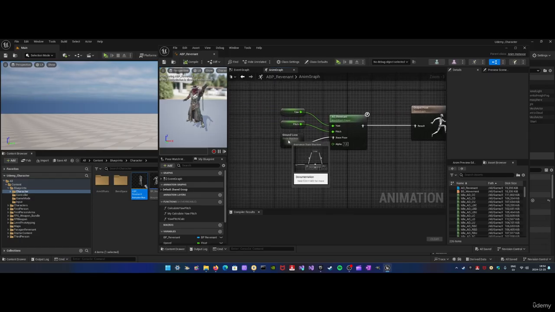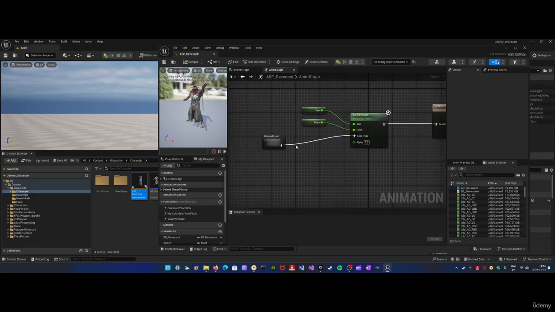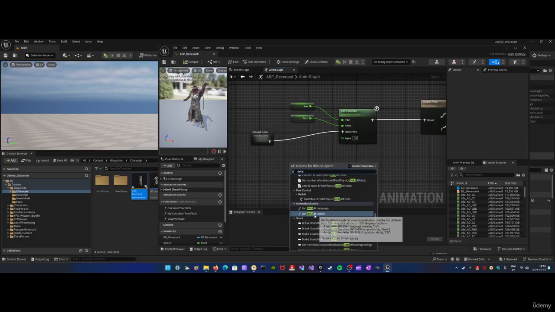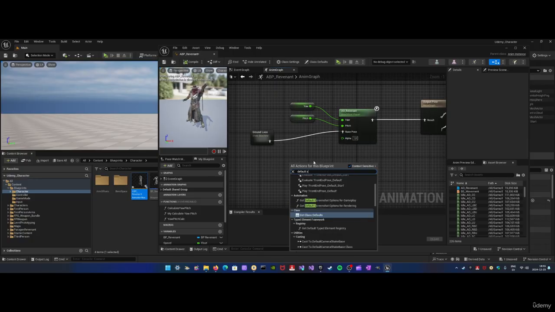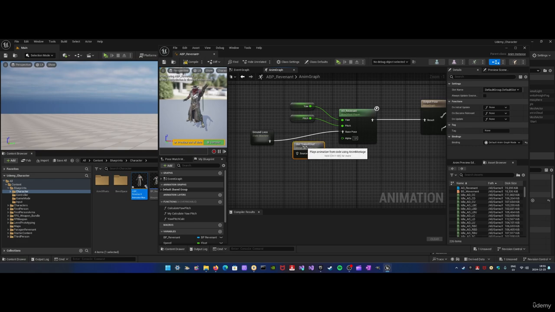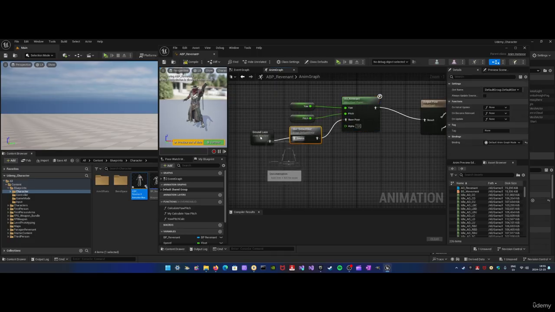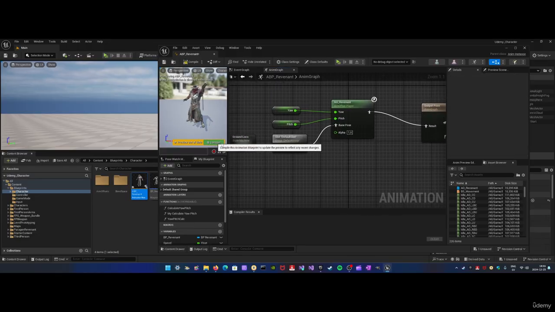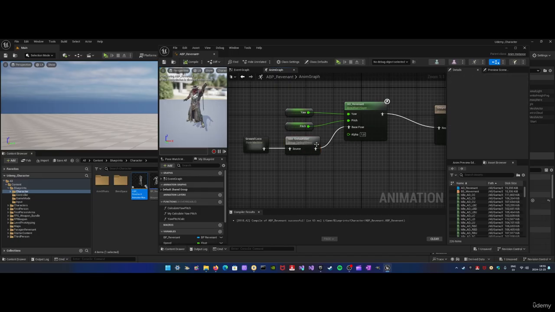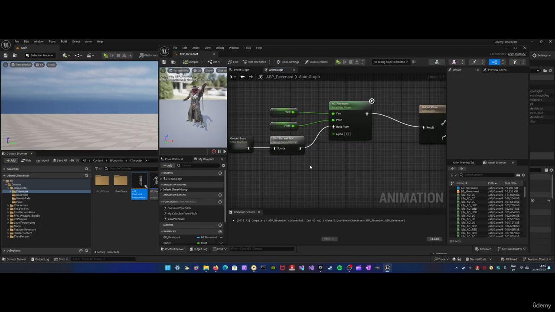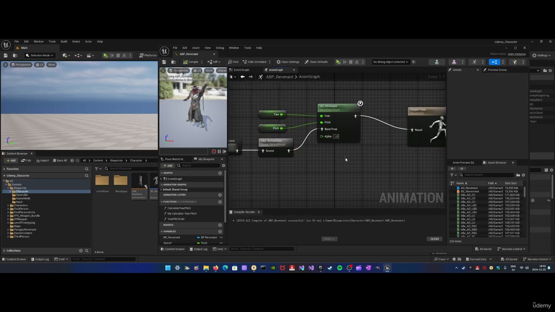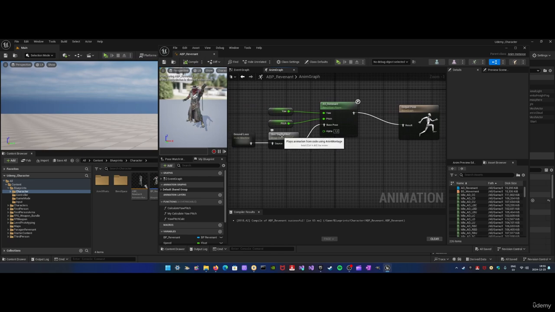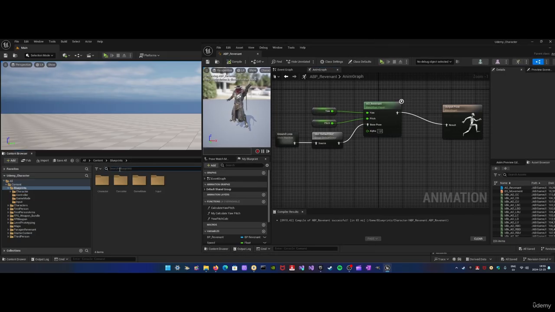And in order to integrate them, you need to tell your animations which slot to use. So if you just type default slot, let's see if I can default. There you go, default slot. And connect these together. You can see that anything that comes from ground, loco, and in here really are now integrated with this default slot. And this default slot is really referring to montages that are using that default slot. If I open up your animation montage, I'm going to show you very soon. You can see that we are using this. And now, doing this, I'm going to open up our animation montages. I think it's better to just search for it.